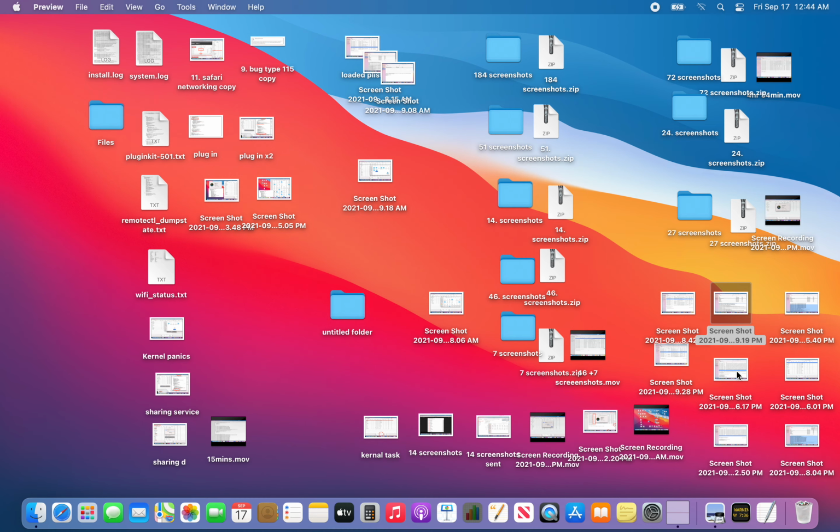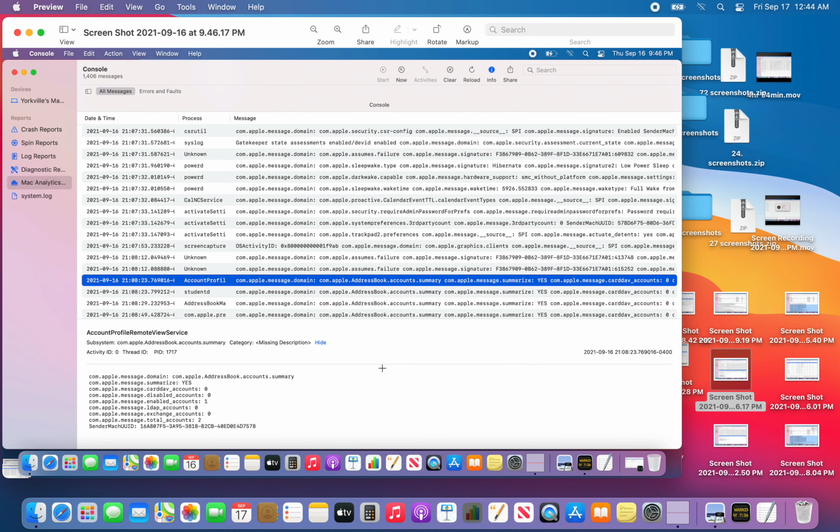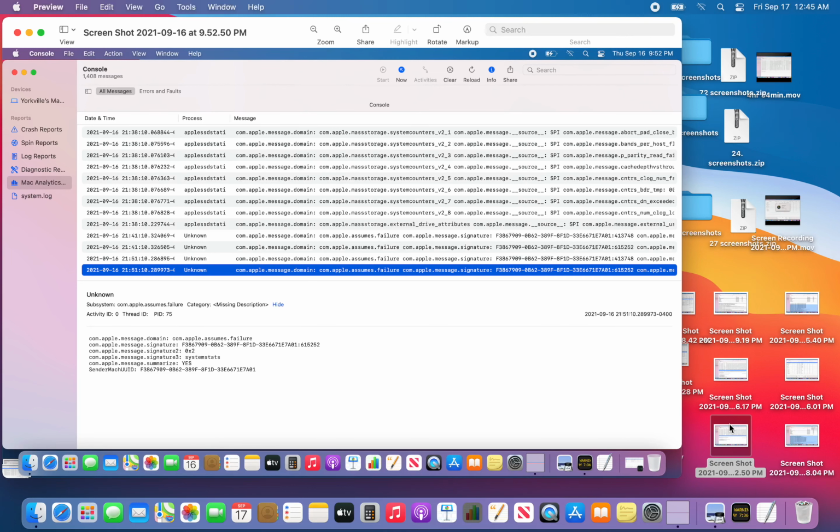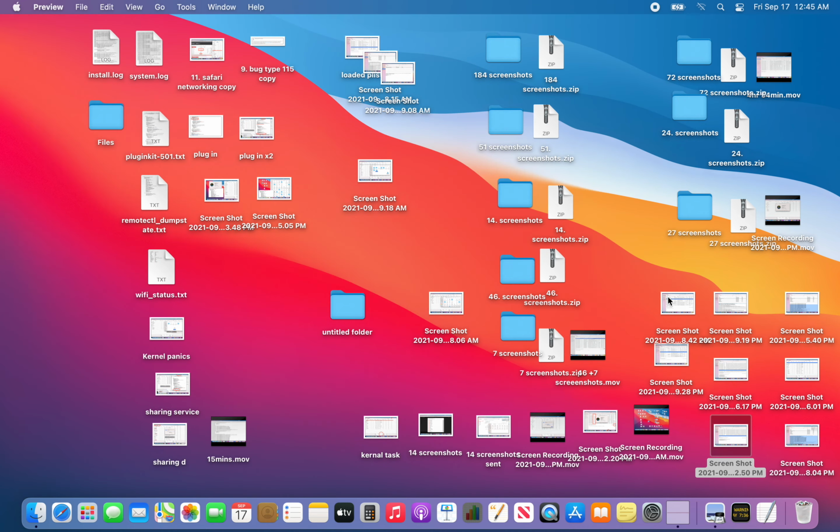Okay, something like that. Sender UUID, account profile remote view service. Unknown. Missing description. Sender UUID.